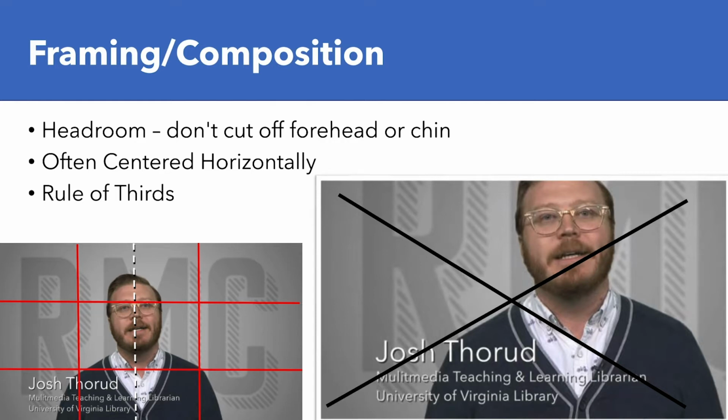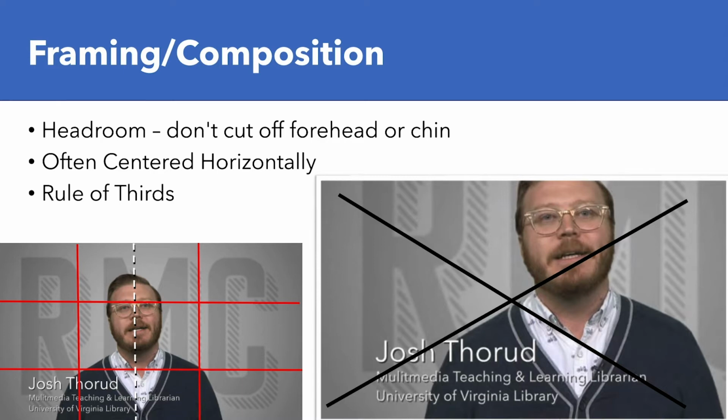As you can see on the image on the left, the eye line is pretty close to being at the third line, and then the shoulders actually hit where the third lines meet over on the bottom left and the bottom right. And then the face is perfectly centered down the middle. If you had a little more zoomed in shot, the eyes might be at the third and then the chin might be at the lower third. Just think about that as a pleasing way of making a composition.